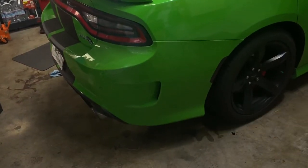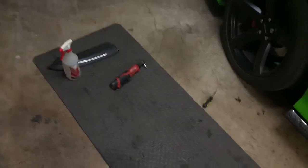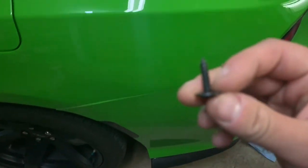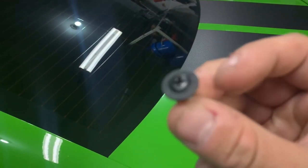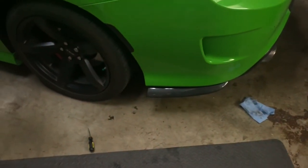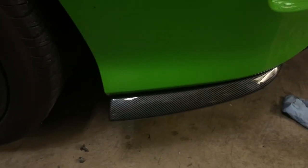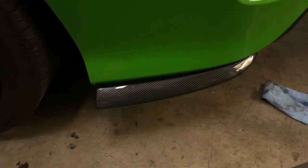The next thing will probably just be that installed, because the rest of this install is very self-explanatory. I got this step bit here, drilled just enough to get the screw started — very shallow — and just one of these little screws that usually come with the other diffuser packages. We're going to go ahead and screw it in right there. Two screws is probably enough; I might add a third one more in the middle so that it's really tight.